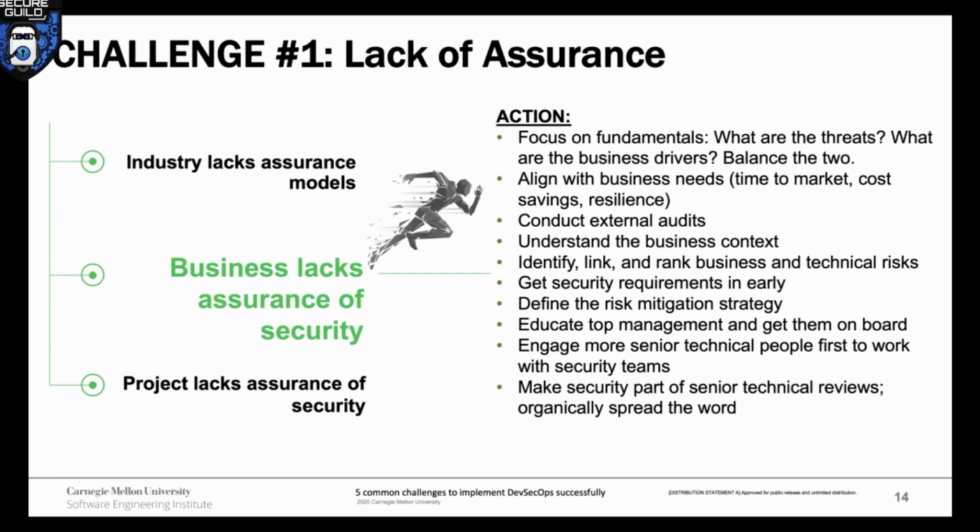So we really get the business tied into the security needs and assurances, identify the threats, identify our business drivers, and have an external audit, understand our business context, and talk about any business risk we need to deal with. Look at the technical risks, define some of the risk mitigation strategy based on the business needs. So basically tying the business into an assurances perspective into a software risk, so we can really balance the business needs and security needs together.